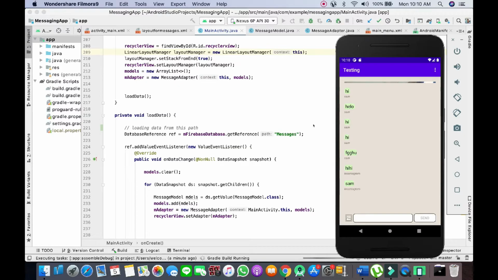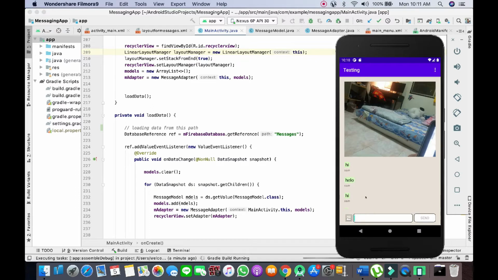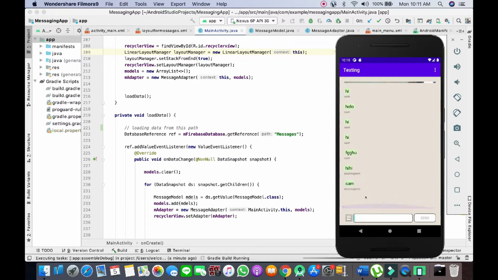Hello guys, today we are going to make a message app or a chat app, and we are going to use Firebase to store our data. We will also be able to store images in the app, and log in multiple users to build a chat app. This whole project is going to be built on Firebase and Java in Android Studio.